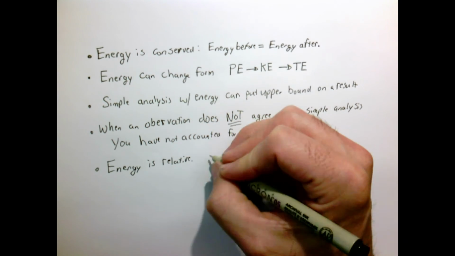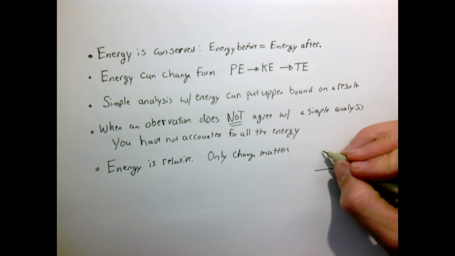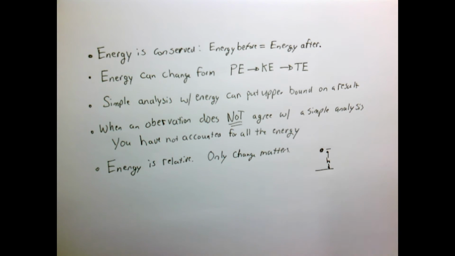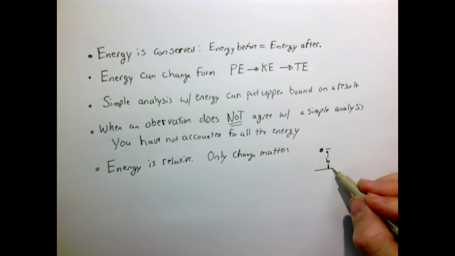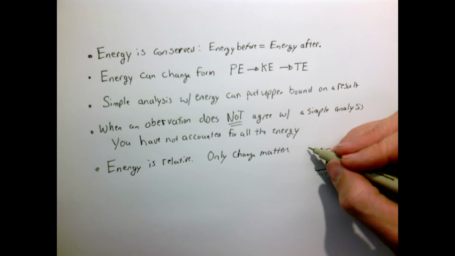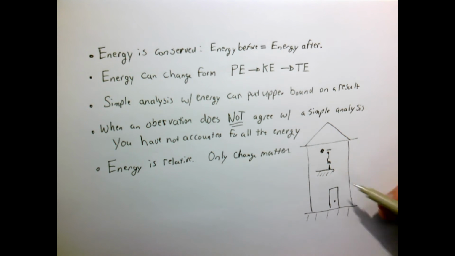Subtle point is that energy is relative, only change matters. So when we did the example with the potential energy, we had our little object. We said it was h units off the ground. And so we defined this point here as being the ground and when the height is equal to 0. However, maybe we're doing the experiment on the second story of our house, and we might want to say, well, let me define this h to be 0, the height of the ground.